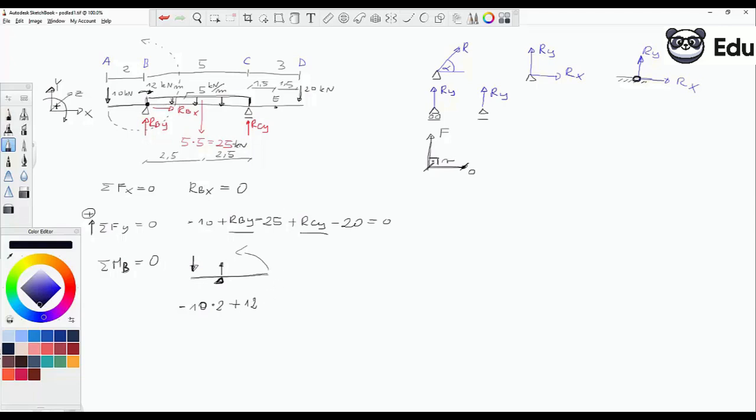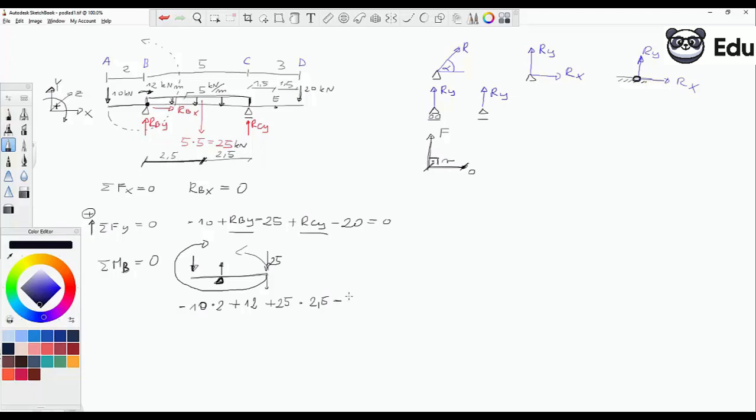Next, we have continuous load. We take the resultant on the plus side. Now, why on the plus side? Because if it were here, it would rotate our seesaw in this way, meaning this point would go down in relation to the center of rotation. So we have plus 25 times 2.5. Why 2.5? Because that's the distance. We're always in the center of gravity of the load, which is here halfway.